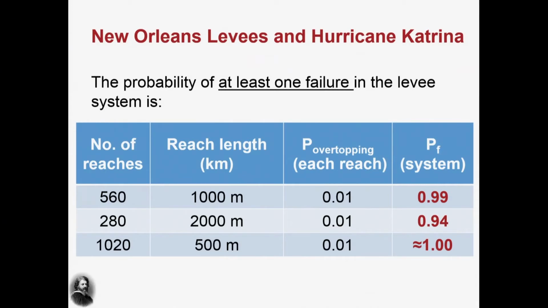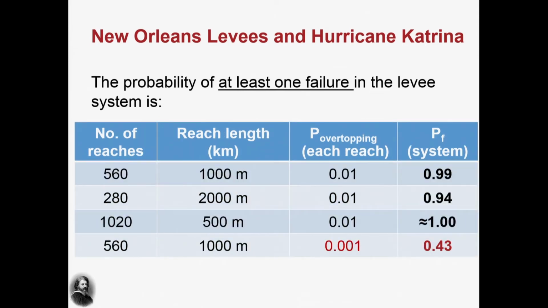So now I made this little table, the probability of at least one failure of the levee system, if we consider that they're 1 kilometer long, so they're 560 reaches, 560 kilometers, the probability using the equation which is correct, it's 0.99. So it was sure it was going to fail at some point. Then you can make other calculations with other different lengths of reaches, but it's still very close to 1. And then you can always use 1 in 1,000 years, and again we have a probability of failure of 0.43. But this is to illustrate that it was bound to happen.